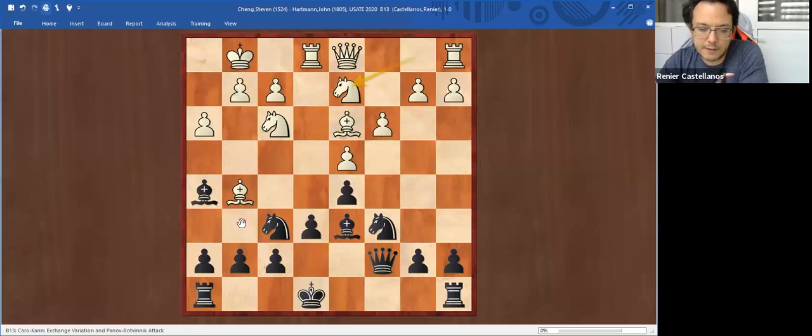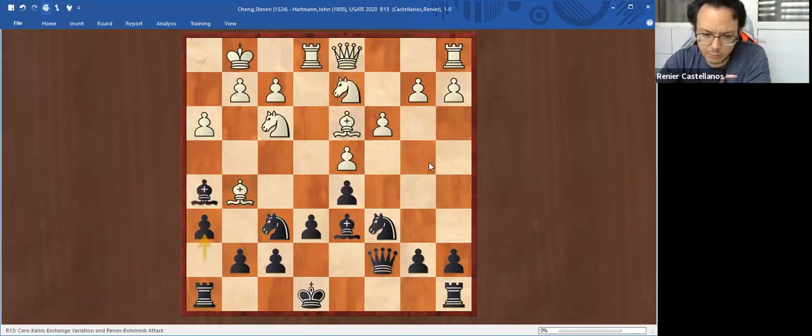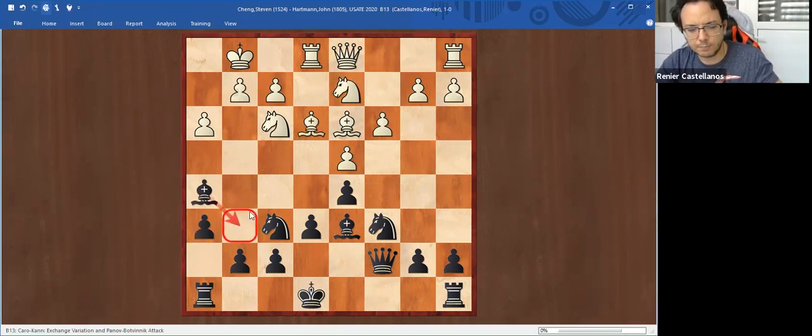I'm not sure if you have to go h6 in this position. I think bishop g6 would be a better move. We want to get rid of this bishop on d3, and we want to castle short and start a queenside attack with b5, b4. So I think this move is not that great because after bishop e3, now this is not possible because it would be so weakening on e6. Yes?